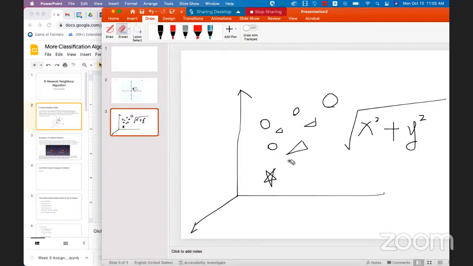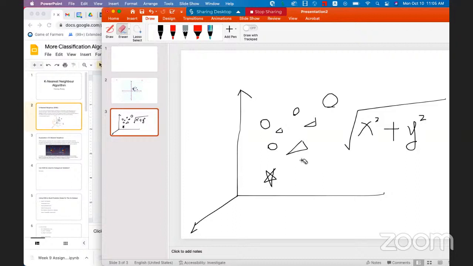We said k nearest neighbors, which means we classify this according to its k neighbors. If k is 3, we classify it according to its nearest 3 neighbors.